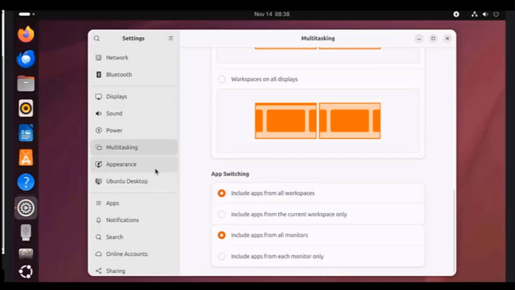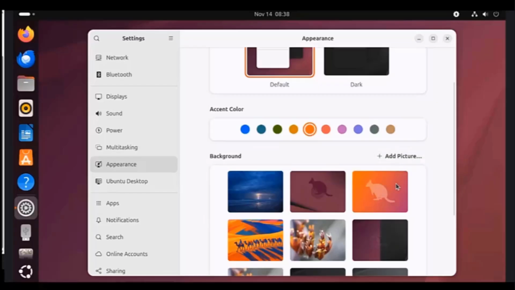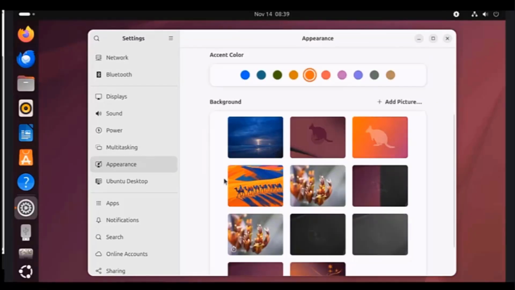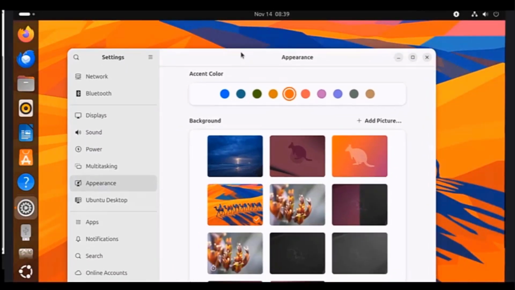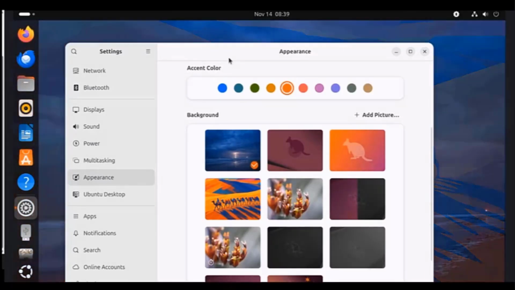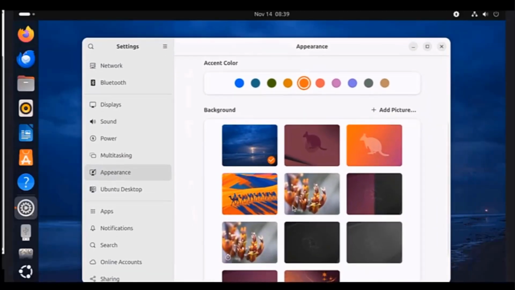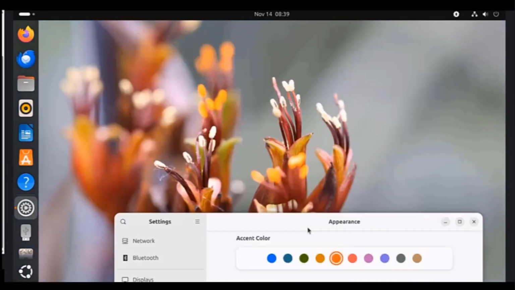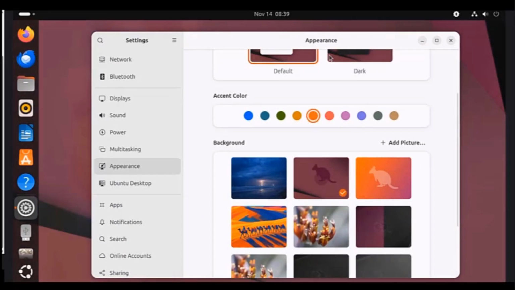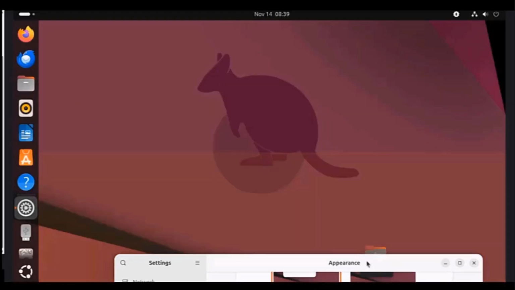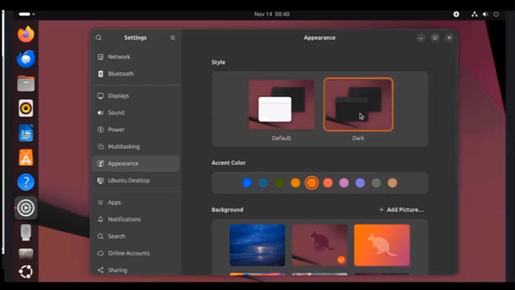Multitasking. This is appearance. So these are some of the wallpapers. I can also change this theme to dark theme.